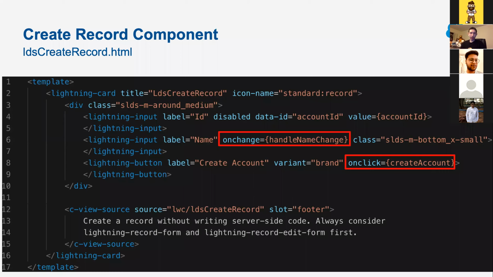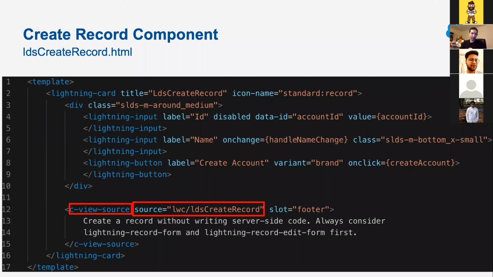So under all of that, we had this other section down here talking about the source code, right? And here we see the tag for that is called CViewSource. And again, if you remember toward the beginning, I mentioned that C refers to the default namespace. So if you're in an ISV and your org has its own namespace, this may be a little different. If you're not, generally this will be the letter C followed by the name of your custom component. So this is a component that you have built that you are bringing in to your parent component. So I have another component in my org called ViewSource, and I'm going to reuse that all over the place.